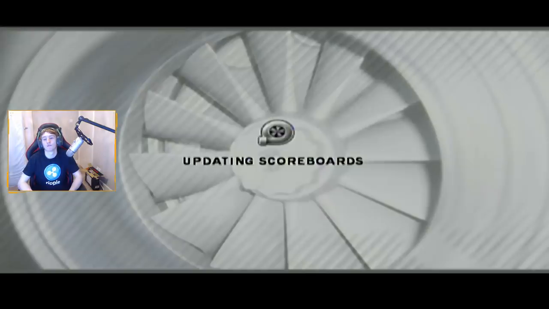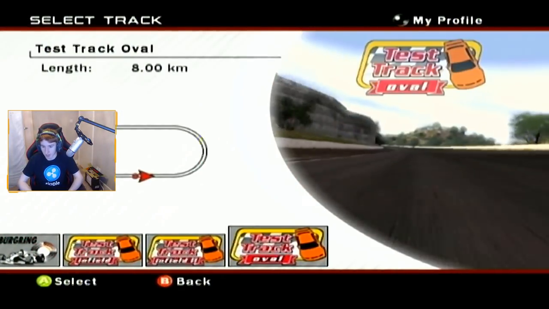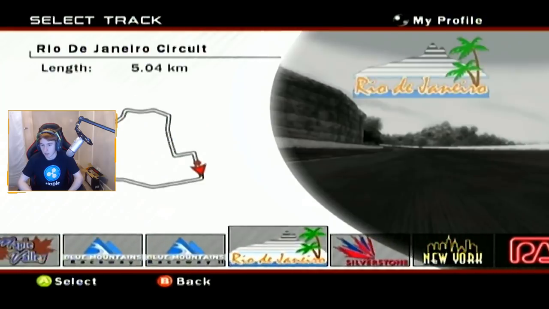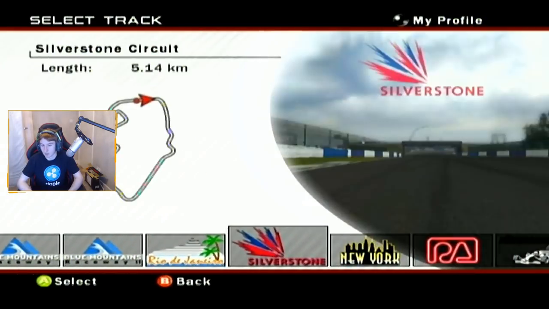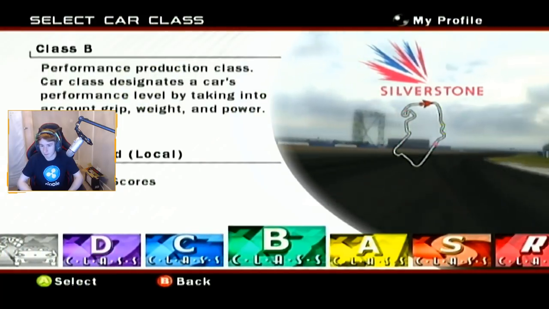Okay, let's try... Hang on a minute. 2004. It's a Toyota Supra in this game. Bear with us. Hang on. Silverstone. Let's go to Silverstone. Please tell me the Supra's in this game. It would probably be a B class, I think.